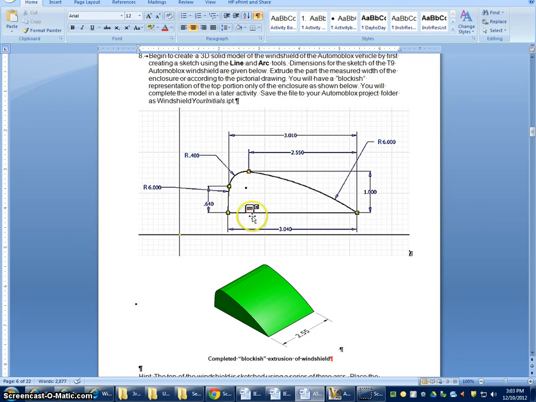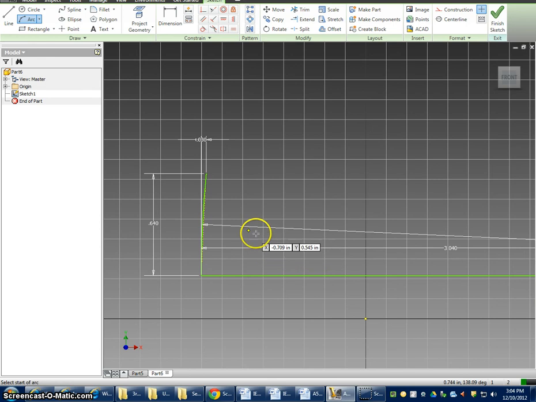Then the next challenge is to build this second arc, and that line I can tell goes from the endpoint of that one, and it goes up between 0.64 and 1, which is a distance of 0.36, and it goes to the right by the difference between 3.01 and 2.55. Again, they're referencing the same datum, the same reference line on the right, and so this distance right here must be that subtraction. So I'm going to use that to my advantage.